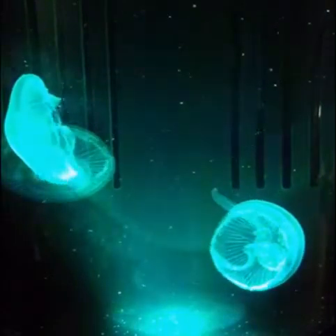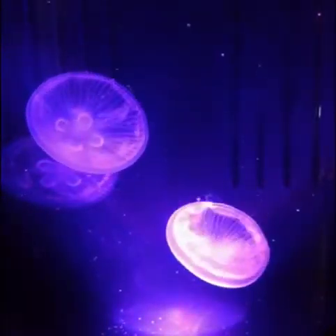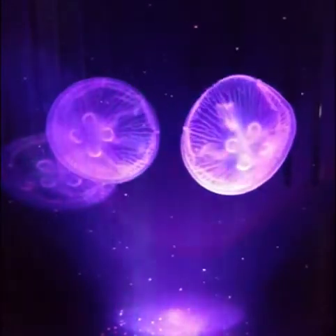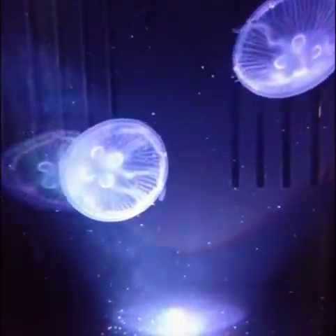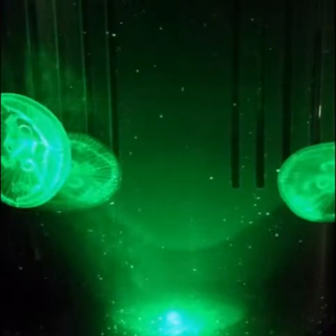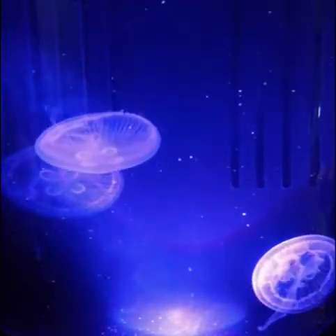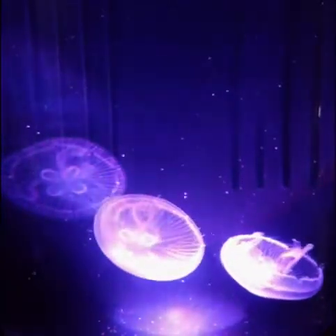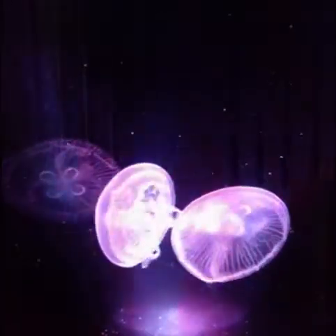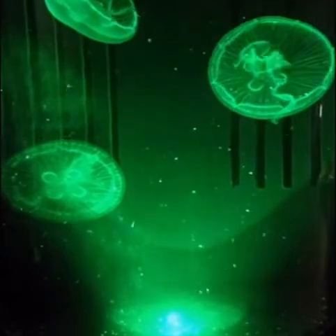Now you can see that jelly is stuck on the vent in the back. I use the feeding tool to gently squeeze some water against the jelly and the grate to separate them, but I'm fearful of breaking off one of their tentacles. Might try turning the tank off next time. That corner is notorious for where he gets caught — I might have to name him my troublemaker. You can see he's trying to break himself free.